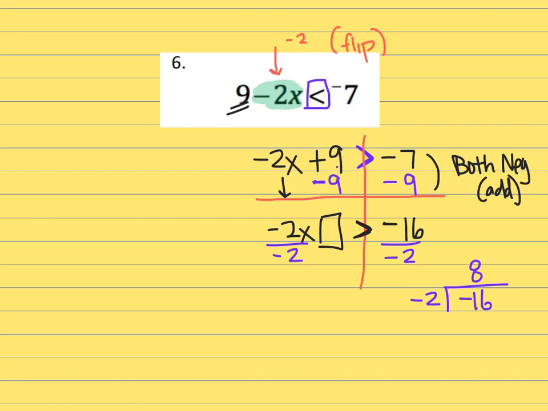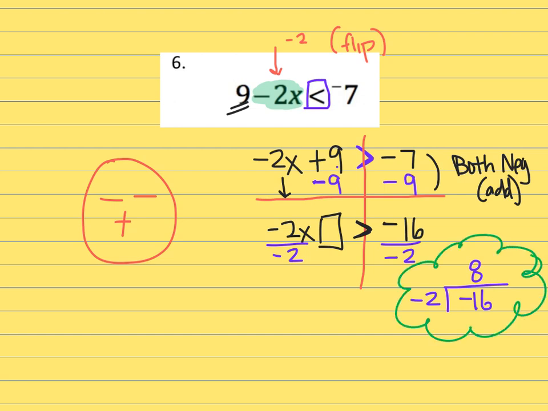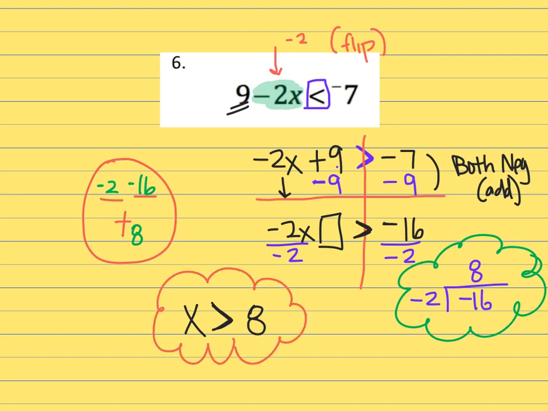Now, if I want to check to know if it's positive or negative, my class has this little math guy. I'm going to take the numbers that were at the end of the problem. -2, -16. That means 8 has to be the positive number. I had -16 and I had -2. So the only place left over for 8 to go is positive. My final answer when I write this down, x, remember we flipped the sign, so it's greater than +8. Any number greater than +8 would work for this question.